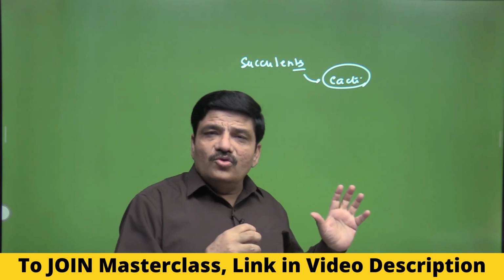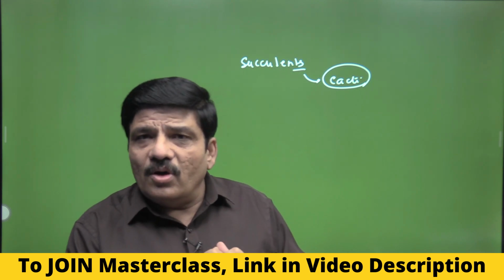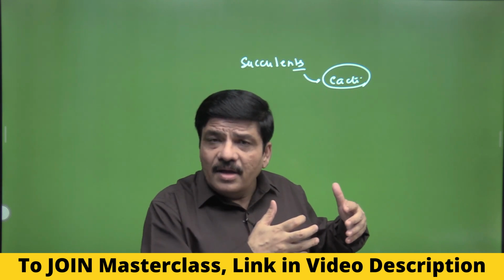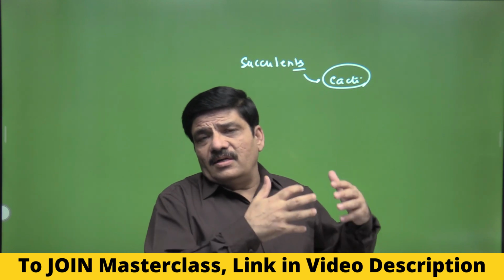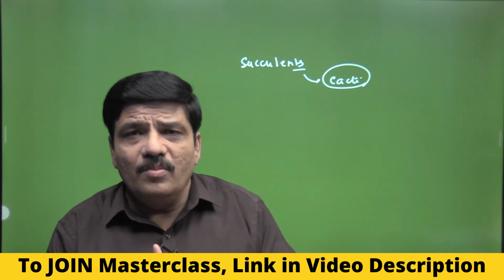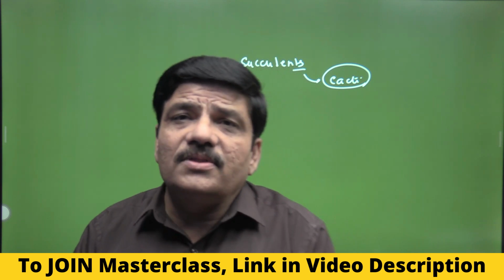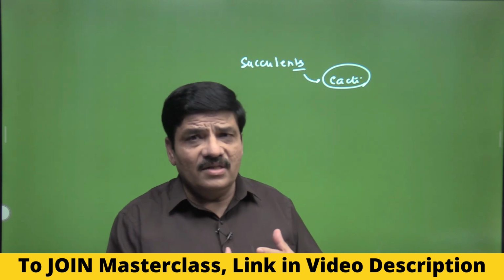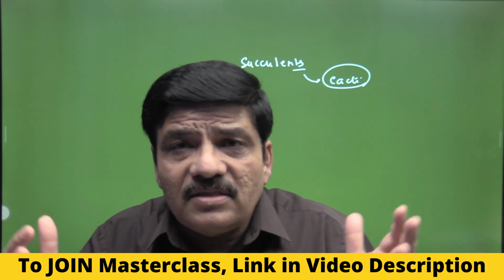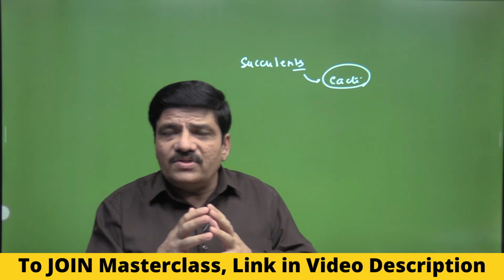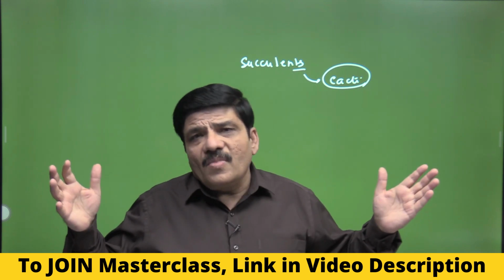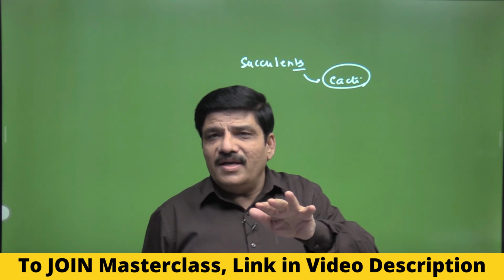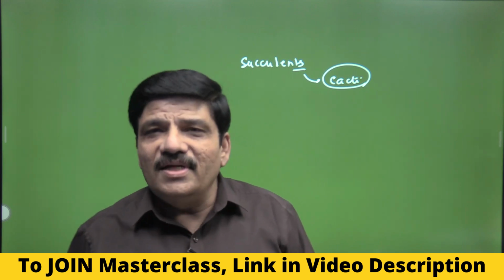So here again 4-carbon organic acids are formed during night. They get decarboxylated in the day, and the Rubisco doesn't get oxygen, it is actually getting more and more carbon dioxide by the decarboxylation of this organic acid, and is able to carry out the carbon fixation by the C3 pathway. So this time it is happening in the same cell. Unlike the C4 strategy where they were spatially separated, they are separated in time. At night, the 4-carbon organic acids are being produced. They are decarboxylated in the day.